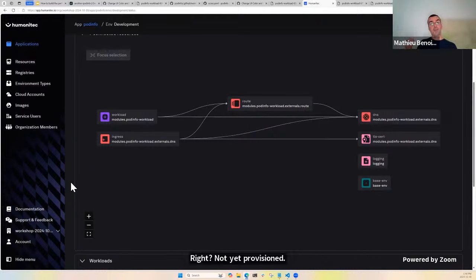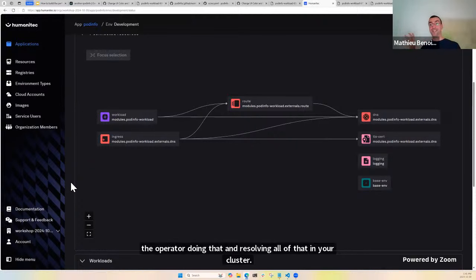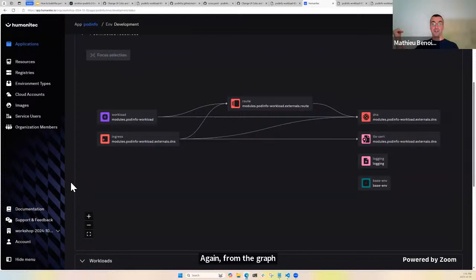Here we have what we call the Humanitec operator, resolving the Humanitec CRDs and actually deploying all the dependencies. Oh, it's Terraform. Let me call the Terraform driver. Let me call the Terraform module. Is it a template? Oh, we will drop the Redis database in the cluster. And finally, I need to deploy the workload, which is a deployment, injecting all the secrets and config maps. That's the operator doing that and resolving all of that in your cluster. Again, from the graph representation, we will drop the CRD and it will be resolved in the cluster.